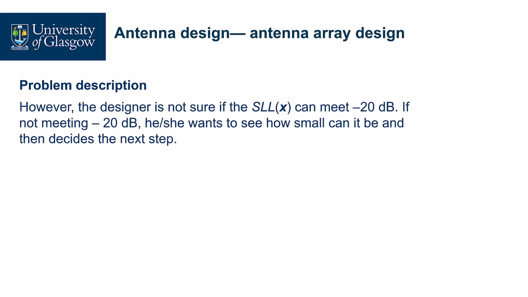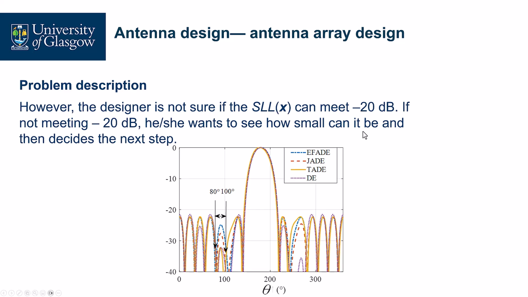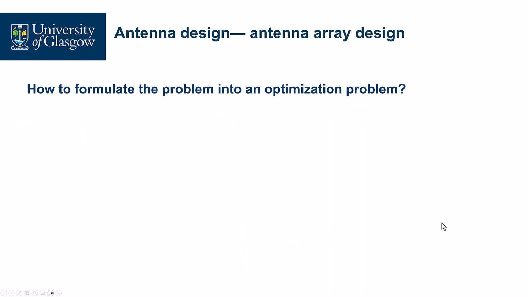Now the designer says he's not sure whether the SLL can meet minus 20 dB. If not, he or she wants to see how small it can be, and then decide the next step. So this is an optimization problem. Here I show the response of the antenna using different AI-based optimization techniques. Now we come back to formulate the problem.